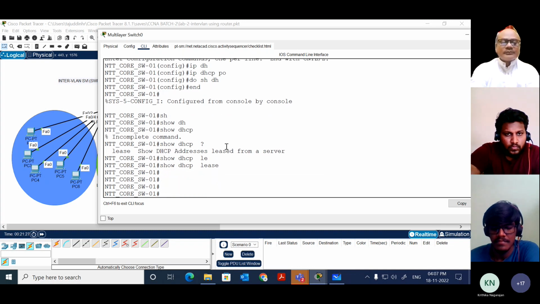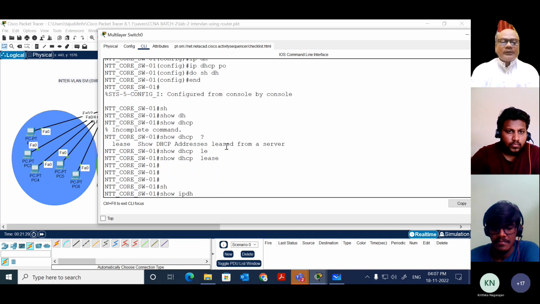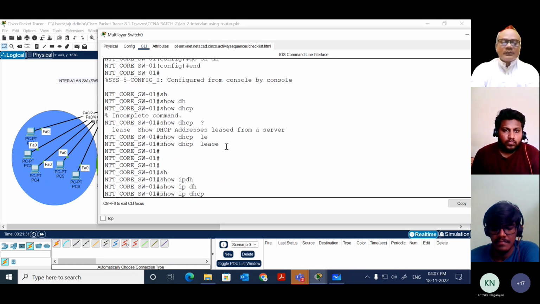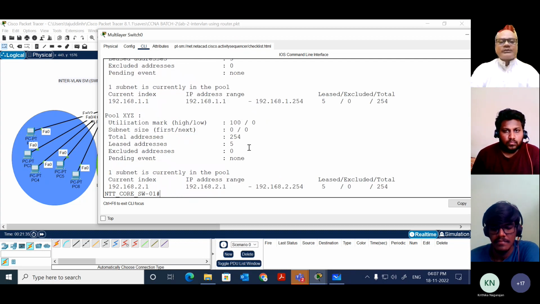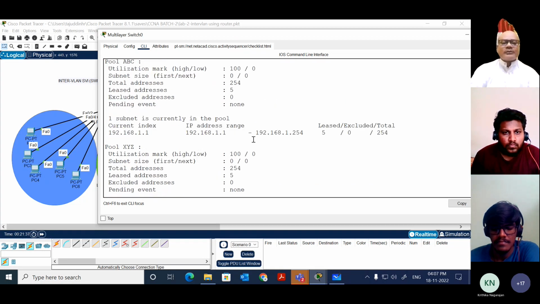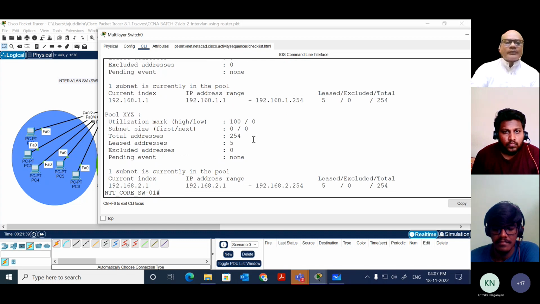I think there is no lease. Show IP DHCP pool. So we can see which pools and which IP addresses we can go, a total of 254 IP addresses. We'll get the IP address range from 1.1 to 1.254.